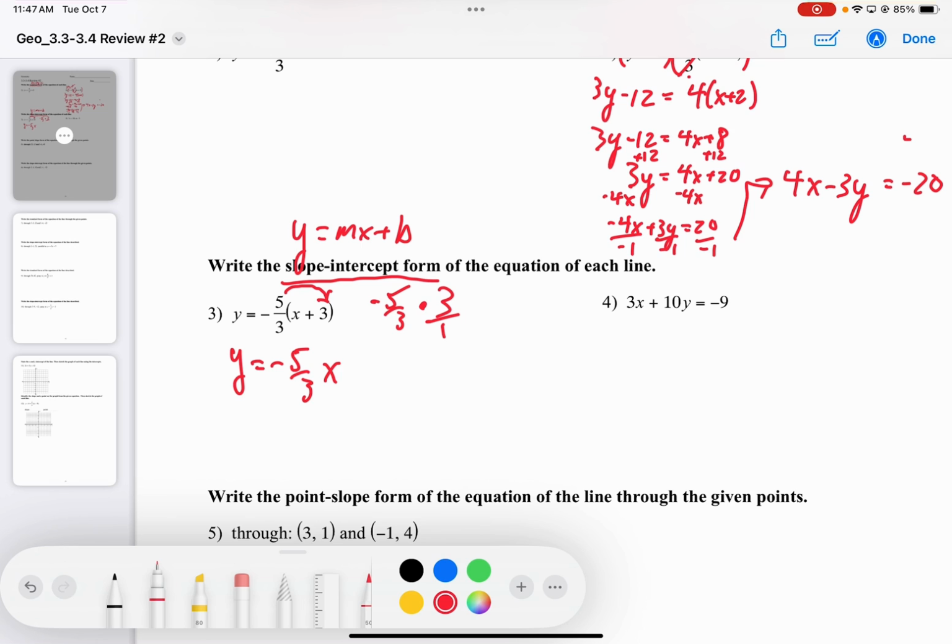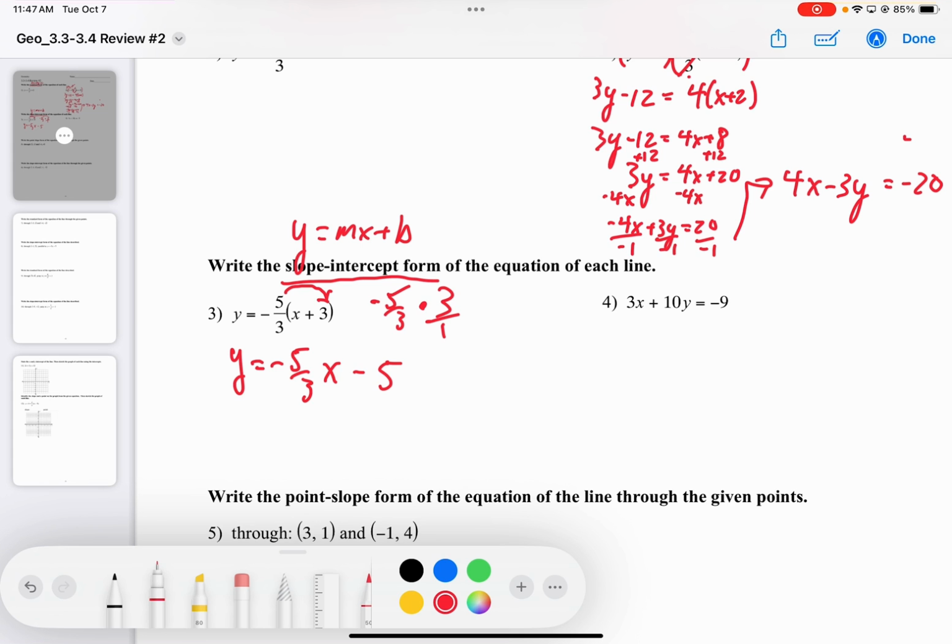Make that 3/1, negative 15 over 3, which reduces, so I would get minus 5. That one works out nicely. You could have started that one by multiplying everything by 3 and getting rid of the fraction. You'd end up with fractions later because you'd have to divide by 3, but either way is fine.